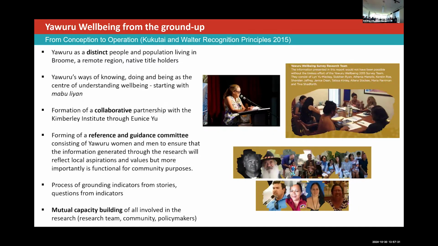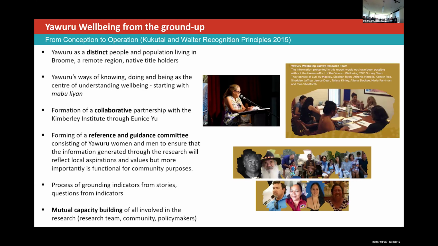And so one of the pieces of work that I really responded to was from one of my panel members, Tahu Kukutai, a piece that she had written with Maggie Walter around the recognition principles. So this was at a time when the Indigenous data sovereignty movement was just beginning. And they were saying that for data to be functional for Aboriginal communities, it had to meet 5 recognition principles. It had to recognize geographical and cultural diversity. It had to recognize different ways of knowing. It had to have mutual capacity building, incorporate Indigenous decision-making throughout the entire process.